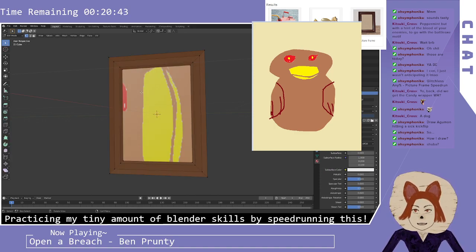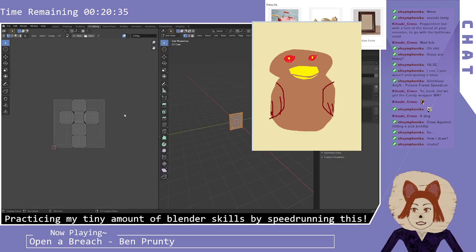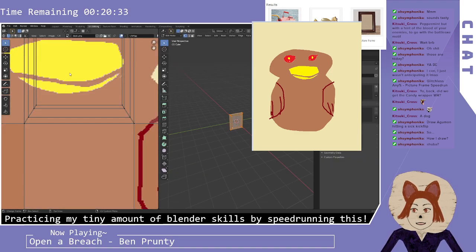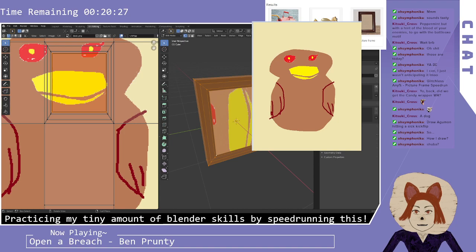Oh no. Okay. We're still good. We're gonna do this. We're gonna hit unwrap, and then in UV editing. 1, 2, 3, 4. Why is this not a material preview? There we go.